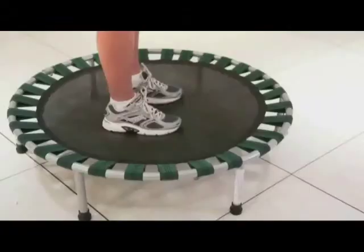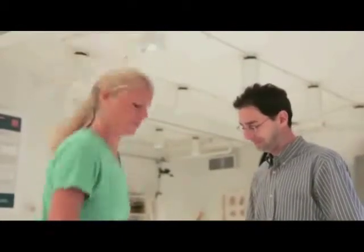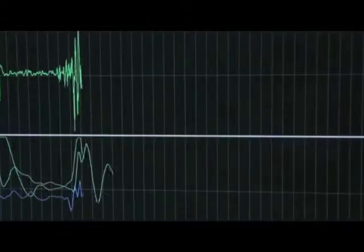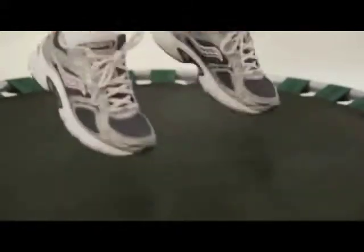Dr. Walker moves Monica to the trampoline and instructs her to jump a few times until she gets into a rhythm. The accelerometers are used to estimate foot contact and assess the muscle firing of the quads and other leg muscles. This technique reveals the timing characteristics of muscles with respect to the physical event of the heel strike. The Trinio EMG system generates no motion artifacts, even under high-impact conditions, due to the absence of wires and the high stability of the sensor.